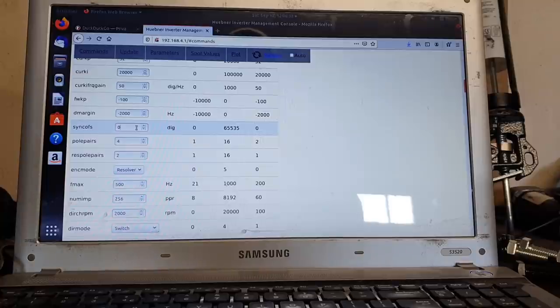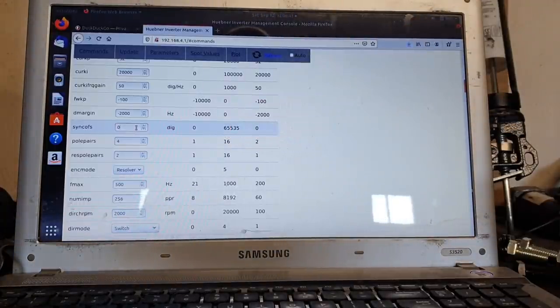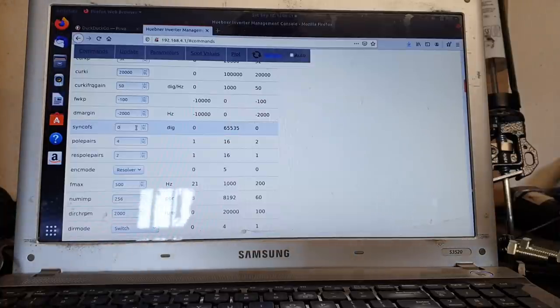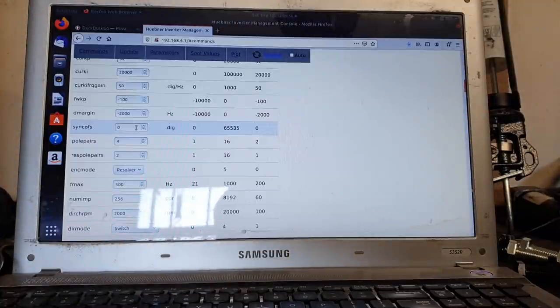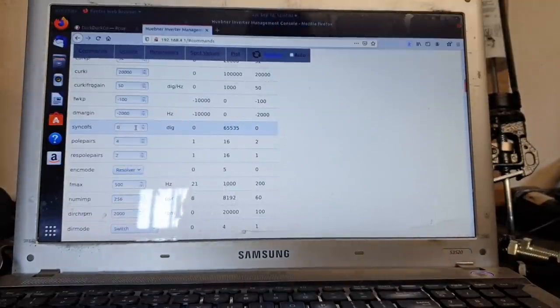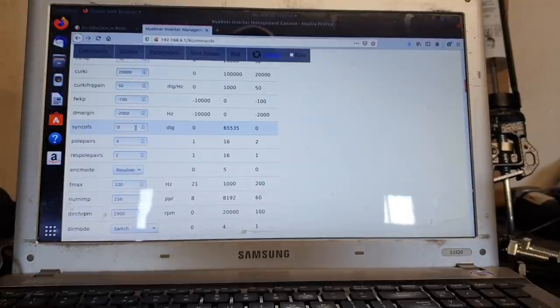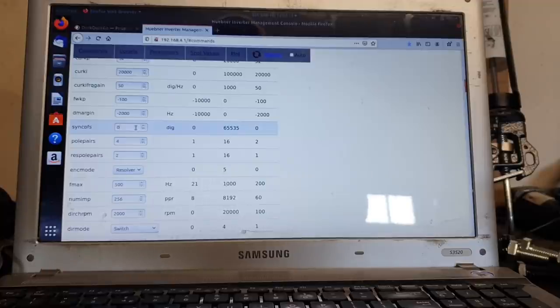Now, I did see a guy on the forum had gone through all possible 65,535 values and still not got the thing to work. Unfortunately, the reason for that most probably was either not having the right settings for pole pairs or resolver pole pairs, or not having the resolver set up correctly, as we saw previously. It is very important that we choose the right combination of the four possibilities of resolver connection.